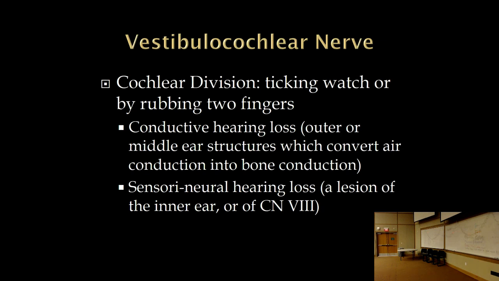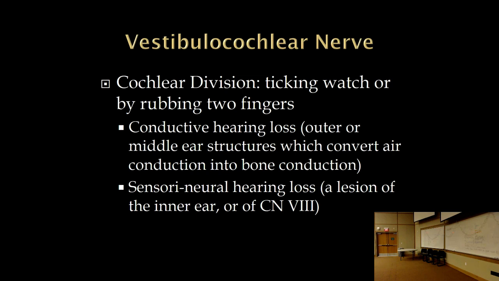The auditory or the cochlear division, we can check on examination by lightly rubbing your fingers and coming closer to the patient and asking them when they can hear. We can compare that side to side. A ticking watch, I don't know, does anyone still use those? But that's something else that you could use.